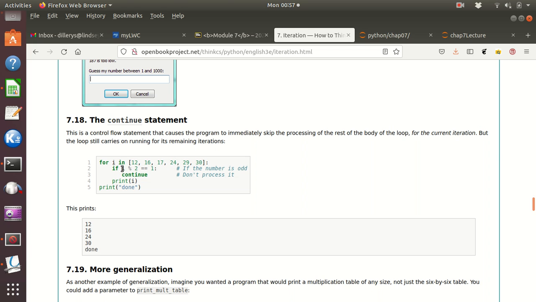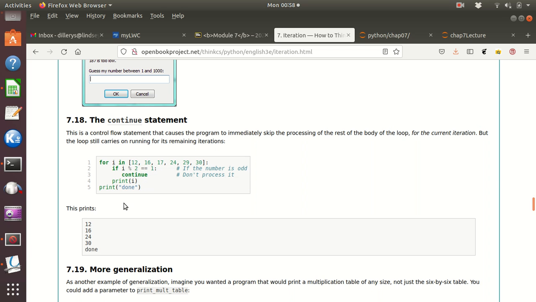And so what this check did is it checked to see if the number was even or odd, because we're looking at the remainder when dividing by 2. And so 12 divided by 2 is 6, so it's even. And so what it does typically is it just prints that 12. Then it will check again, 16, yeah, that's even, so I'll print it. 17, see, continue is different than break, because the 17, when it comes in, it finds out it's odd, and so it would say continue.